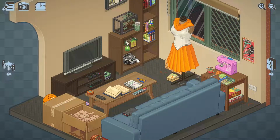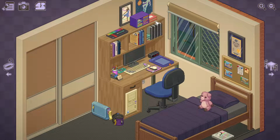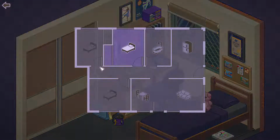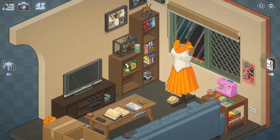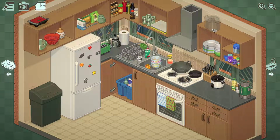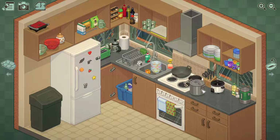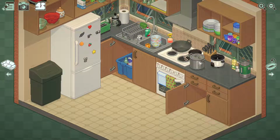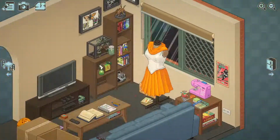Maybe I can put my radio out here and we can listen to some jams while we are hanging out in the common area. My little shelf of cards that I study from, I'll put that there just in case. Okay. Pot, go in the kitchen. Can it go up top? It cannot. Can I keep it on the counter? Oh, I have cupboards down here. Can I just put my pot? Keep my pot in the corner. Okay.